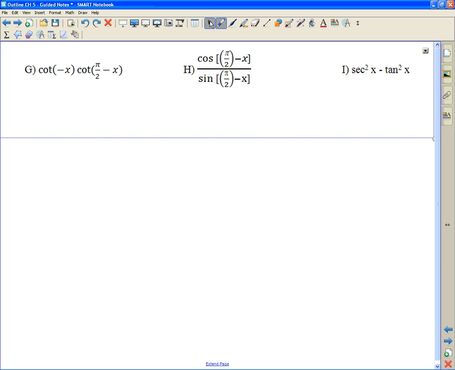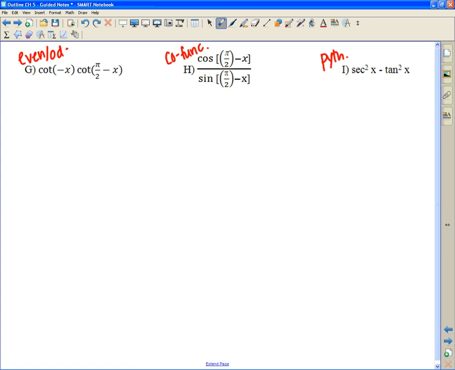Looking at the next set of examples, it looks like we have even odd. Here's an even or odd function because of the negative, and then it looks like we also have some co-function identities. These co-functions are not here to trick you. They all say pi over 2 minus x, pi over 2 minus x, and pi over 2 minus x. They're all straightforward. When I look at the squareds, I automatically think Pythagorean. Okay, so you need to make sure that you can look at a problem and get acquainted with it before you start it. Even, odd, and co-function.